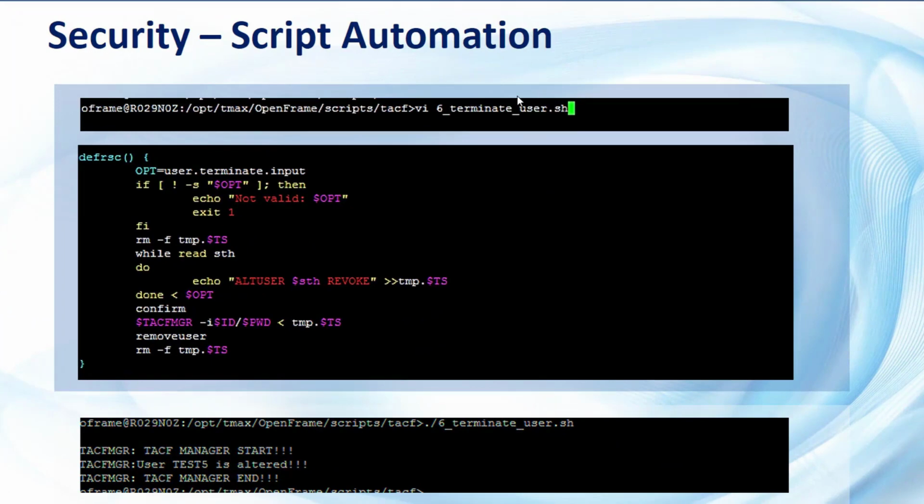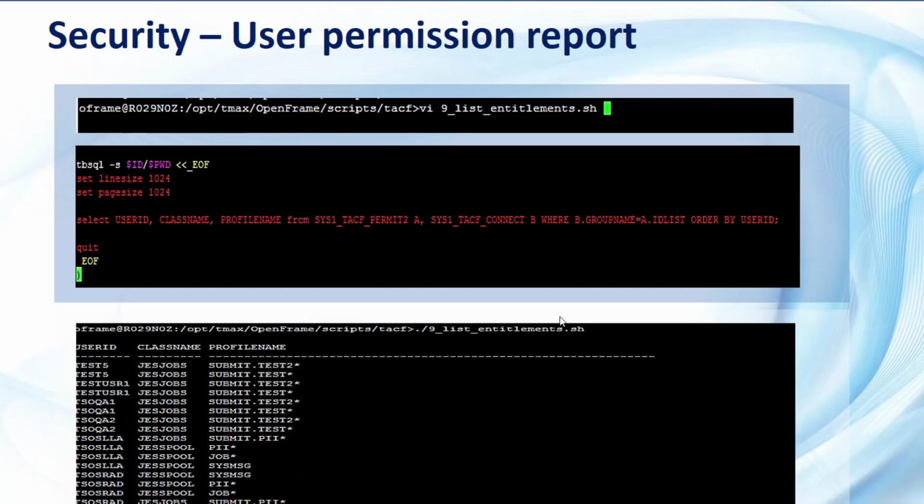So in this case, you can write a shell script for terminating the user. So the command is alt user, specify the username, and execute the command revoke. And similarly, you can also list various permissions that are part of the TACF system. In TACF, all the security rules are stored in a TACF database.